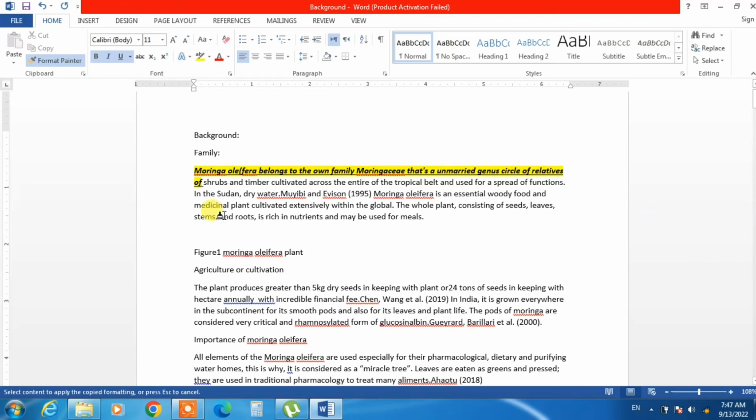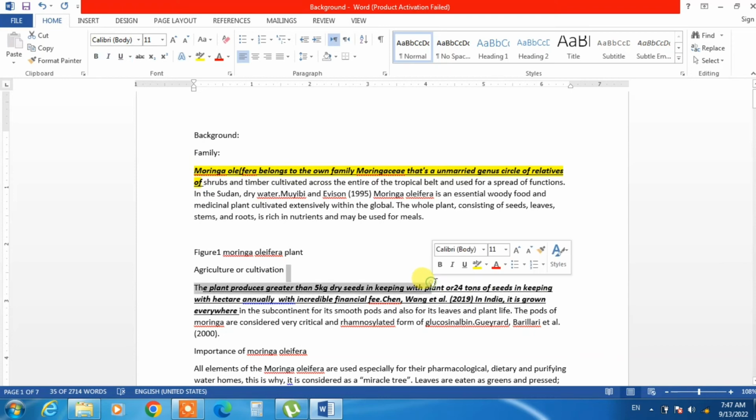First of all, we apply it to any paragraph here. First of all, we select this paragraph and release it. You can see the changes have been automatically applied.